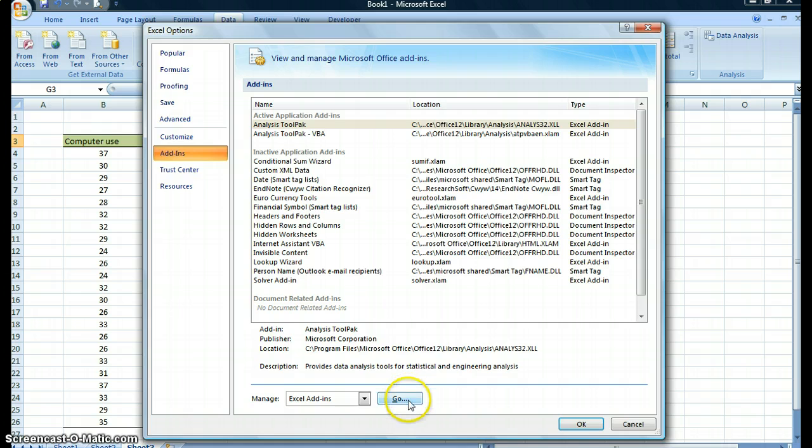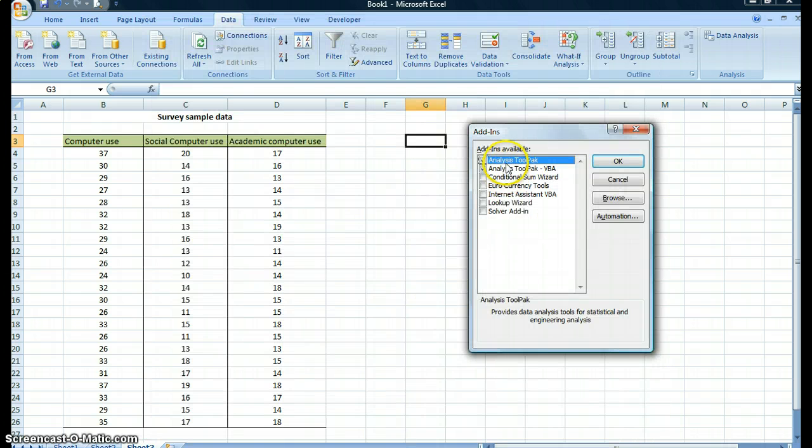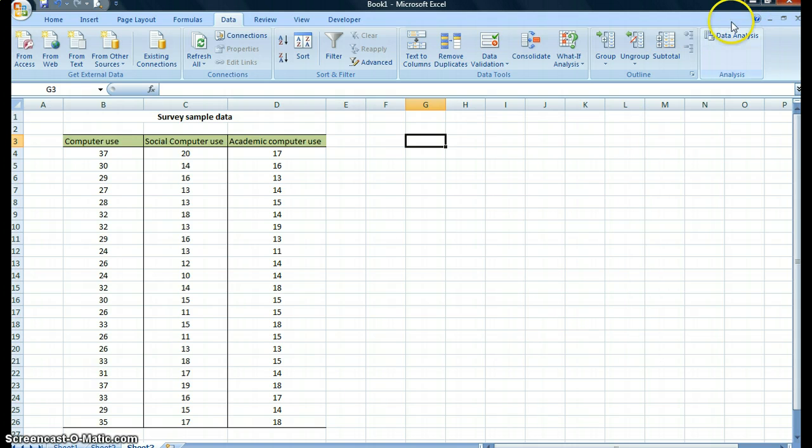Now you select Excel options, you look for add-ins, and then at the bottom you should see Excel add-ins. You select go and you see a number of options. The ones we're looking for are the ones at the top, or more specifically the topmost one. Click OK, and data analysis should appear under the data tab in the toolbar.